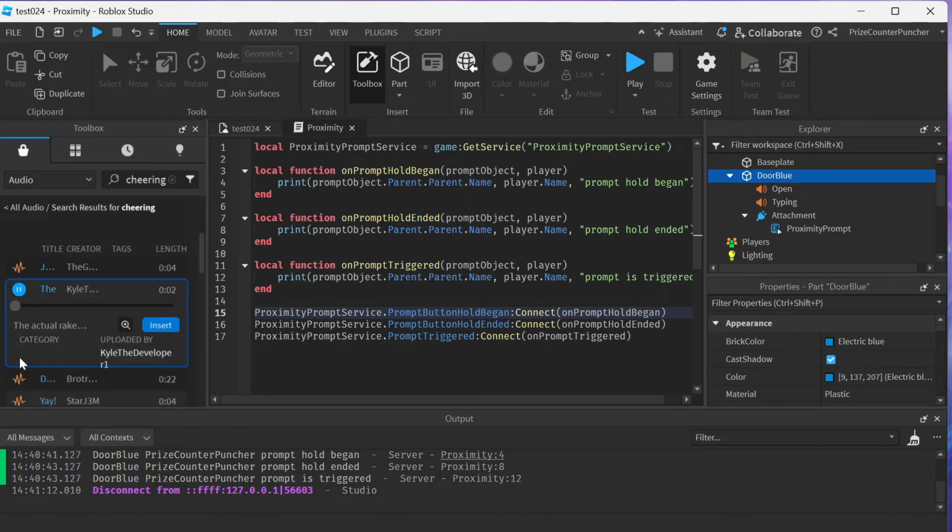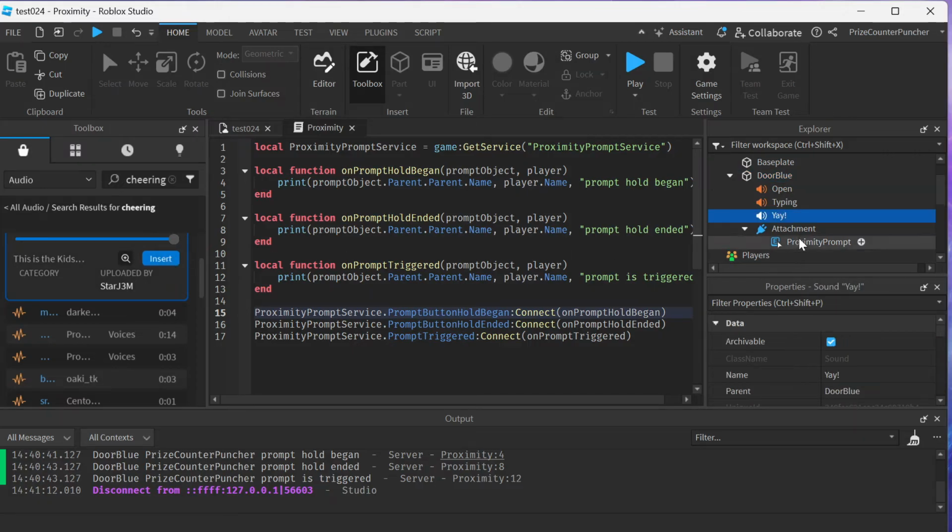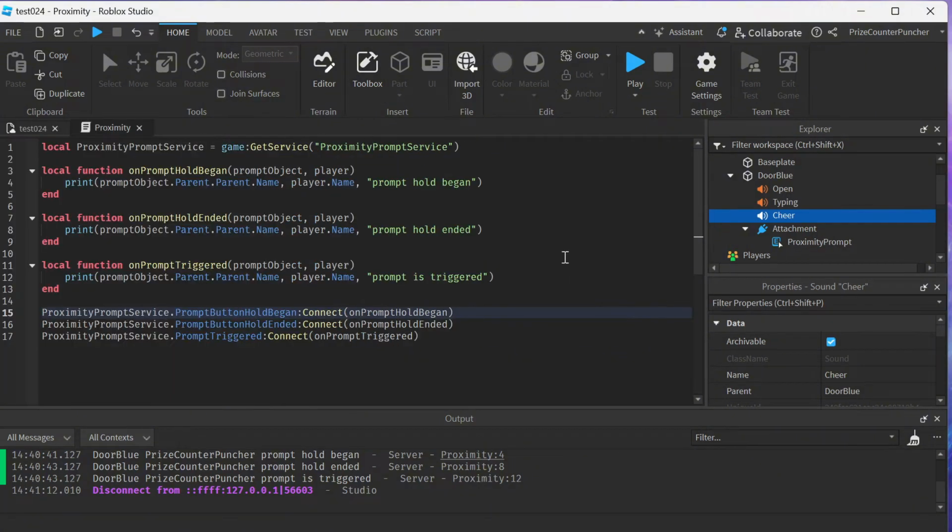That is too crazy. Still too crazy. How about this here? That sounds good. I'm gonna rename this to cheer. Okay, now we can close the toolbox window. We can also close the output window here.